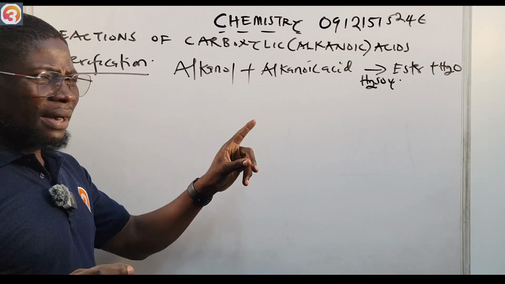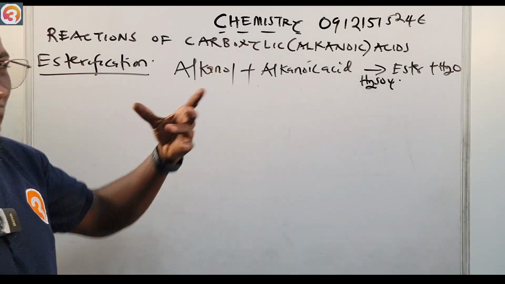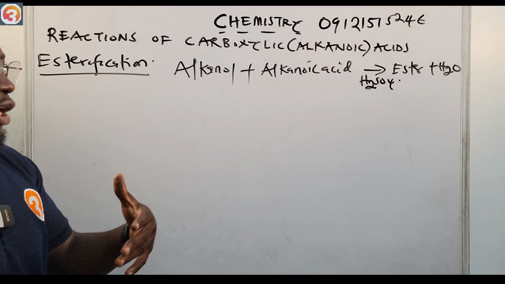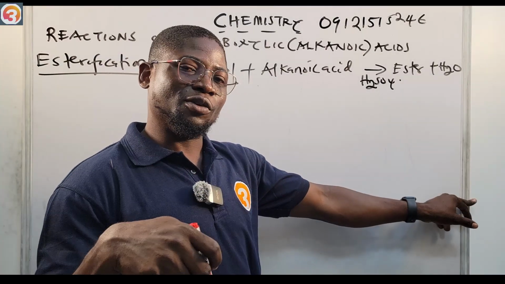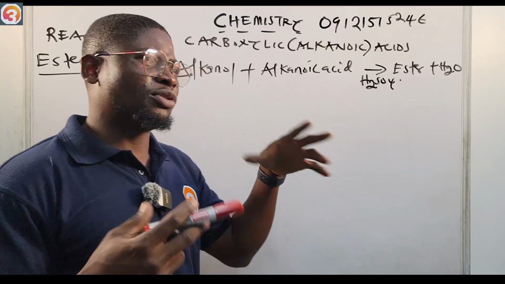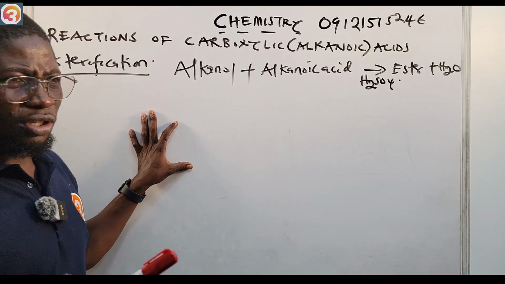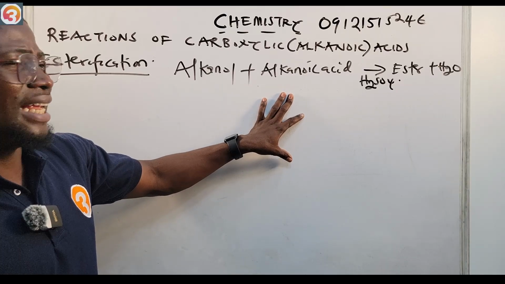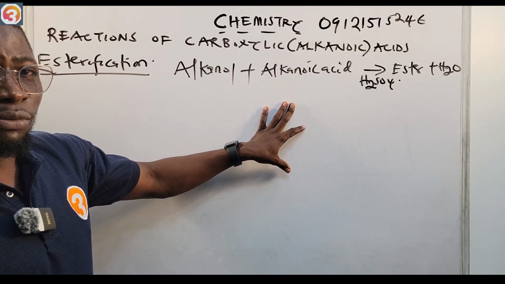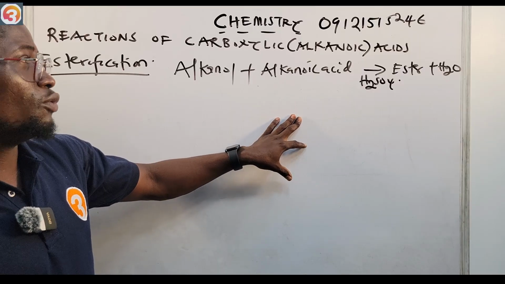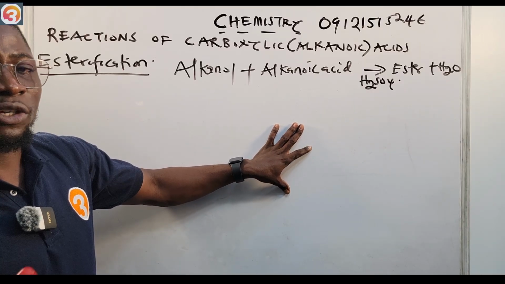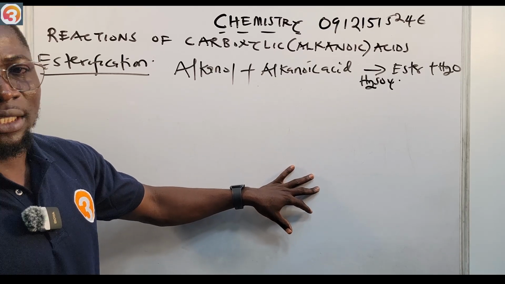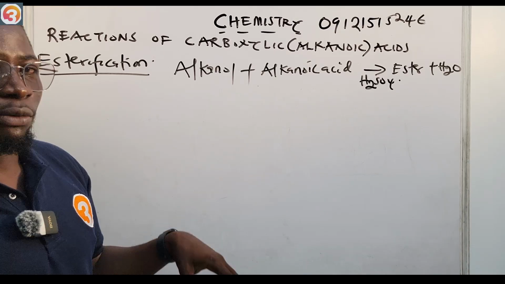Now, sorry, we're talking about the acyl chlorides now. This reaction is kind of vigorous. So if you want a mild reaction, you produce this ester from an acyl chloride. Why do we talk about acyl chloride? Acyl chloride is very important because, first of all, alkanoic acids do not react basically with aromatic compounds. But an acyl chloride can react with an aromatic compound. So that is why most times we talk about acyl chloride.